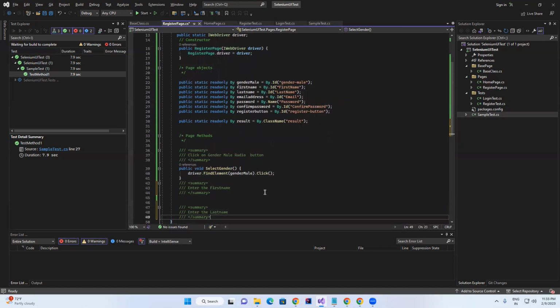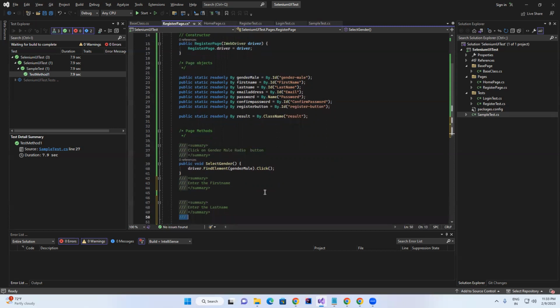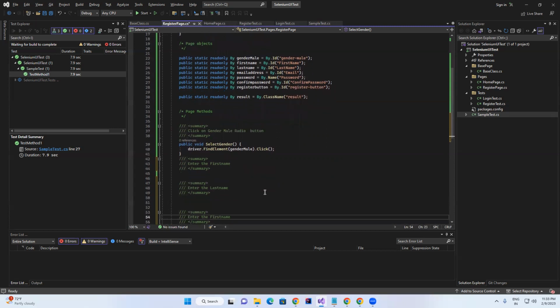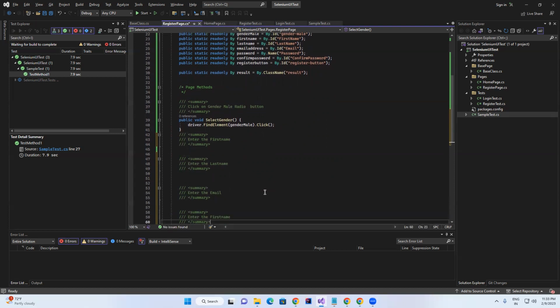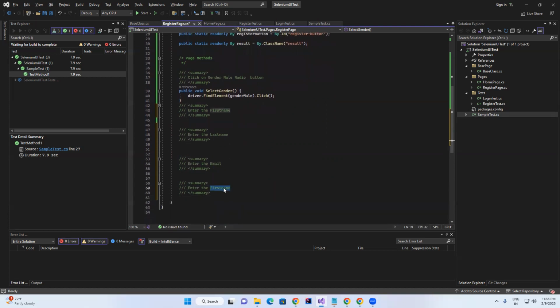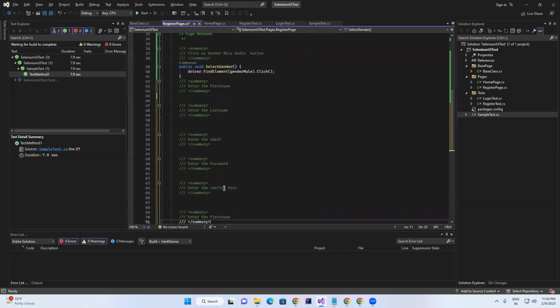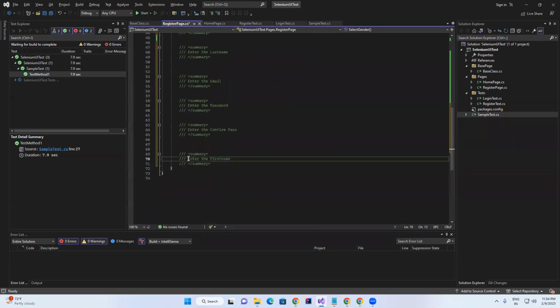Last name. Email. Password. Confirm password. Click register button. Perfect. Let's go and implement the code here.